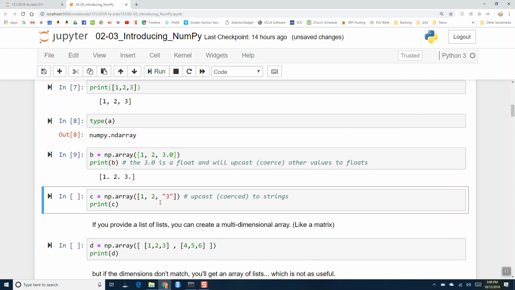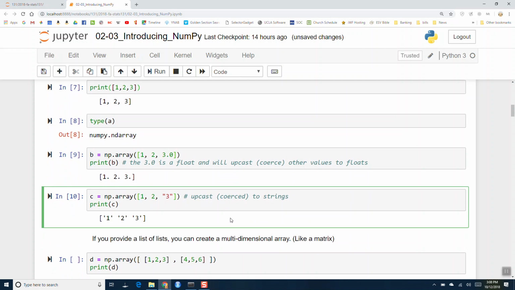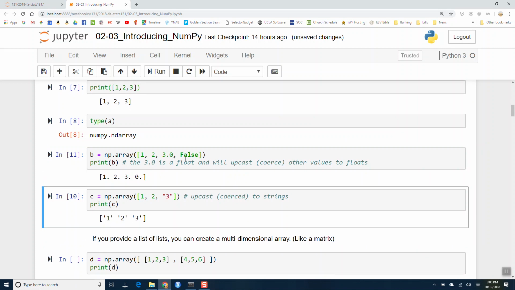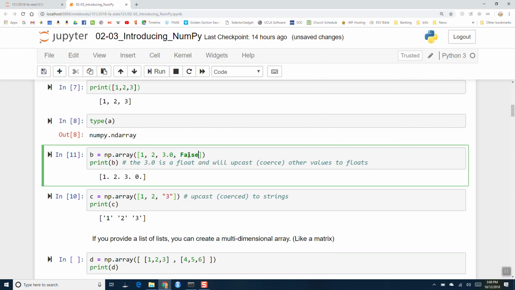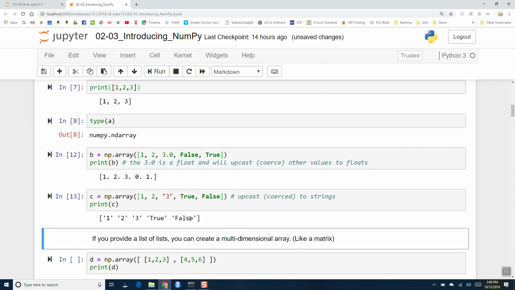And if something is a string, everything gets converted to string. Let me modify this. I'm going to throw in a false, or maybe a true, and you can see how they get upcast. And if I throw these in there, they'll get upcast as such.